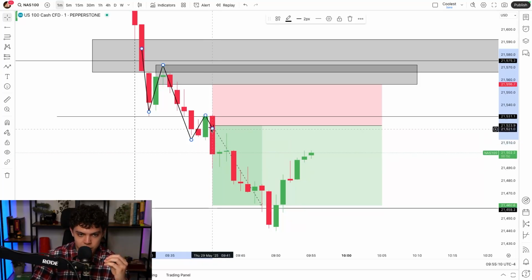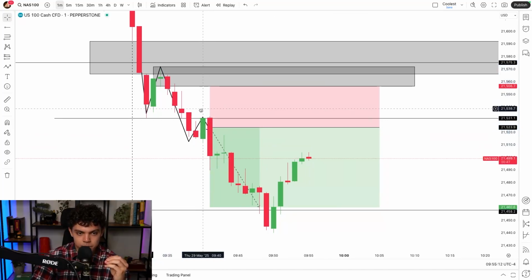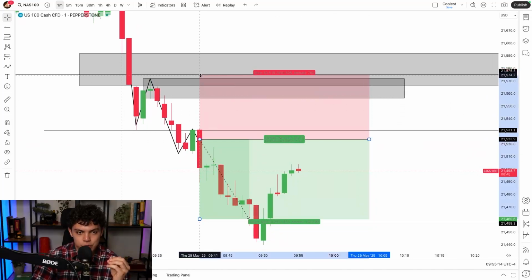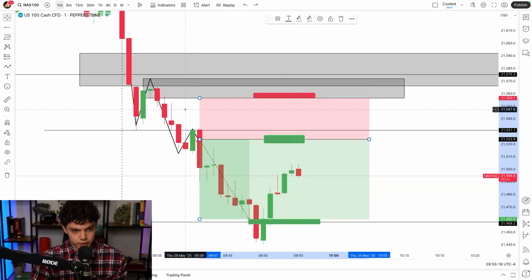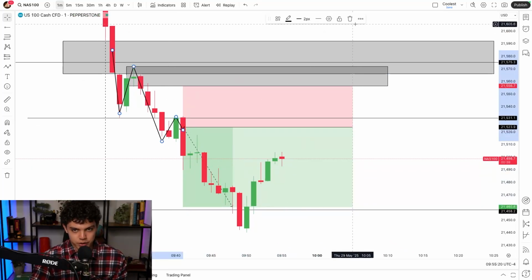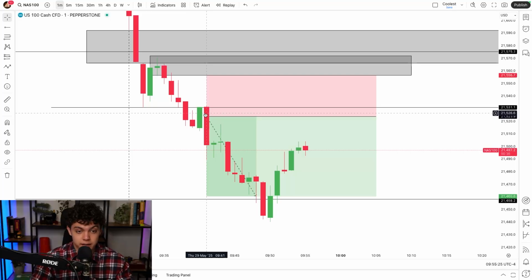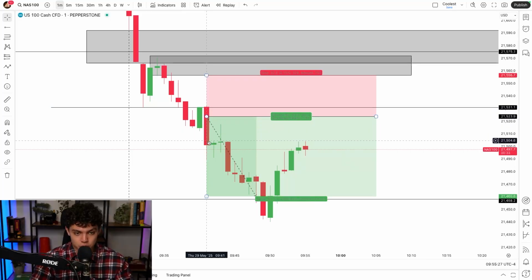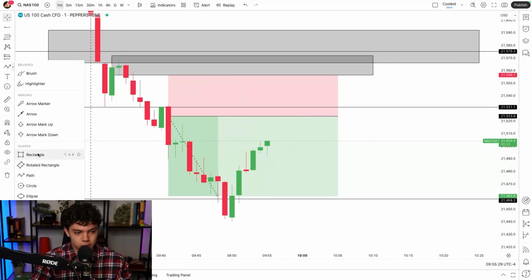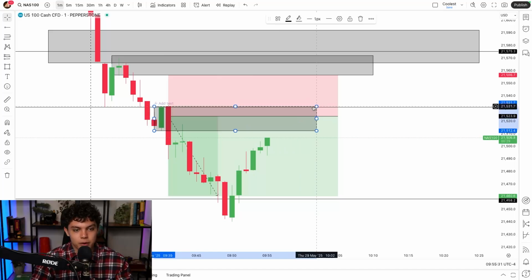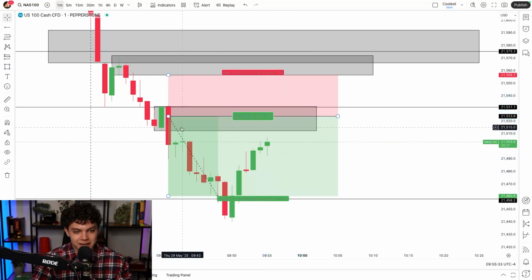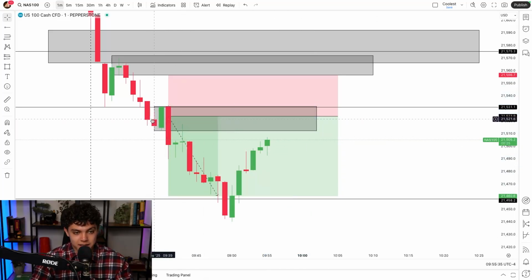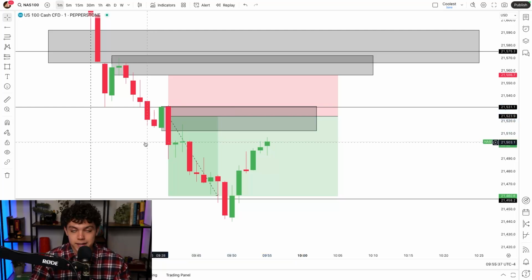So I entered around here as soon as the price reacted to this, and the original stop loss was here above this order block as usual, but then I wanted to move it just to increase the win rate, increase the risk-to-reward ratio. And because I already saw that the price was starting to create this new breakout structure and a new order block right here, and look how perfectly this order block got respected immediately as when it was created. An order block is the last up candle after the breakout structure to the downside.